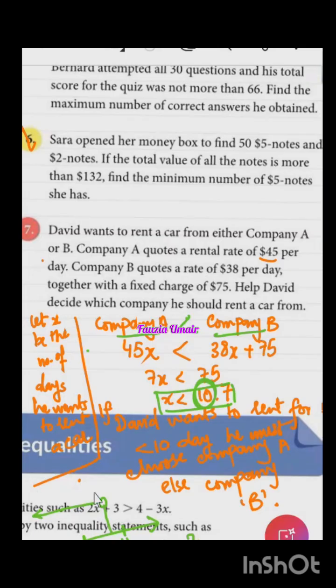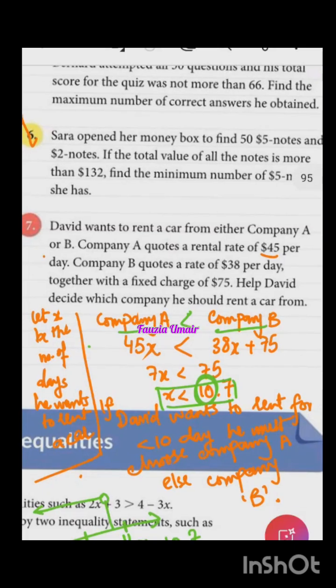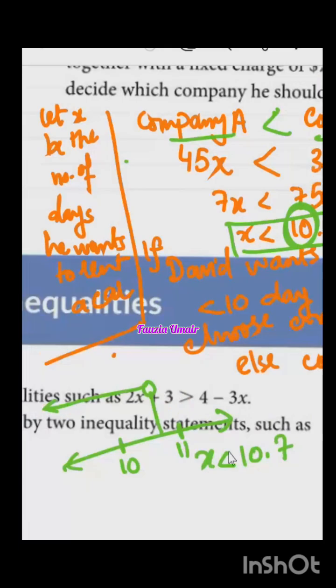So can x be, ये x की वैल्यूज हैं ये जो मैंने आपको शो की है इनइक्वालिटी से, can you see the screen बेटे, can you see this part? यस मिस. ठीक है, सो इसी तरह हम रिप्रेजेंट करते हैं ना, if x is less than 10.7 तो ये 10.7 है, let's say 10.7 से less है तो ये सर्कल मैंने फिल नहीं किया because इक्वल साइन नहीं है, और this is the direction. ठीक है, अब मुझे बताओ can x be 11?